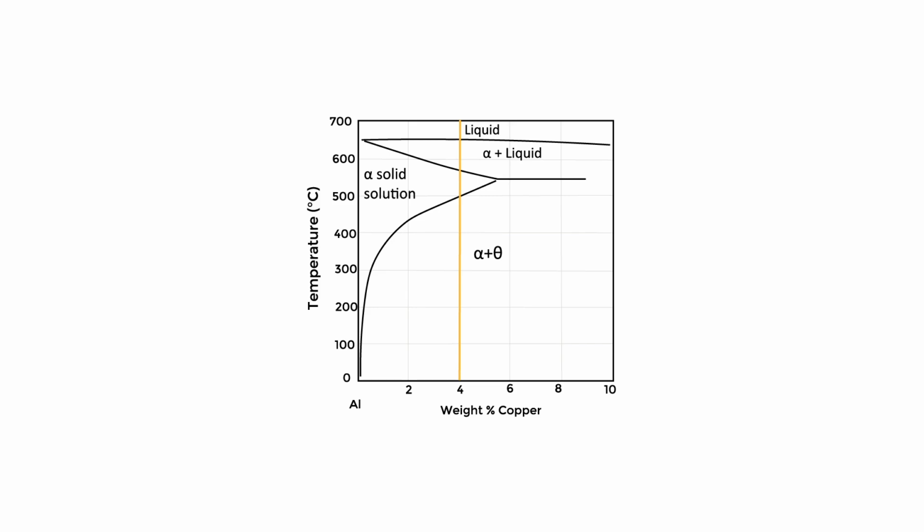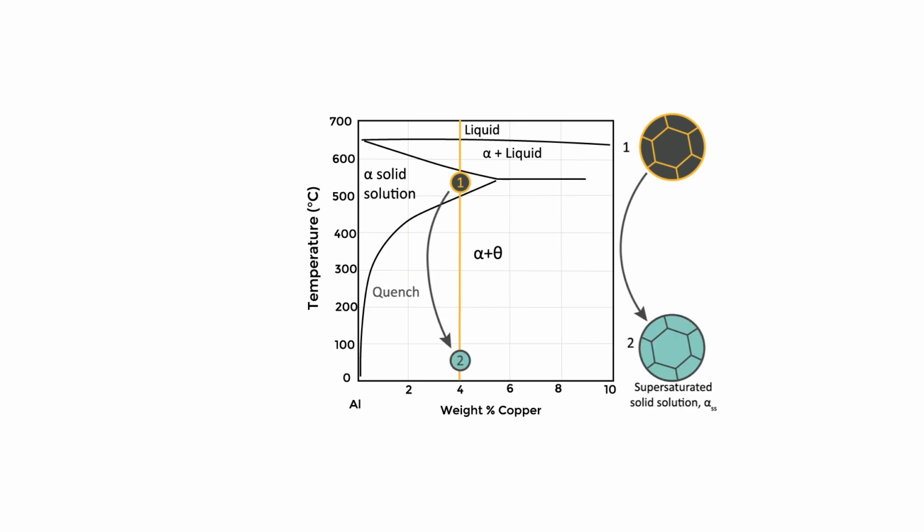If I heat up my alloy to above 500°C, I will have a solid solution of alpha, since I have improved solubility of copper in the aluminum lattice at elevated temperatures. I can rapidly cool or quench my alloy, creating a supersaturated solution of alpha. Now, this is not a stable phase. We don't see it on our equilibrium phase diagram. We know that the copper does not want to sit within this aluminum lattice due to the decreased solubility.